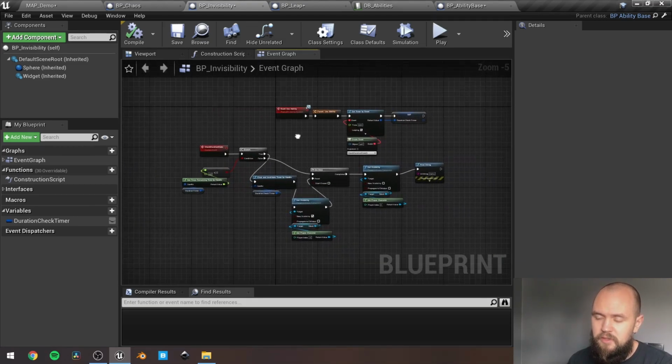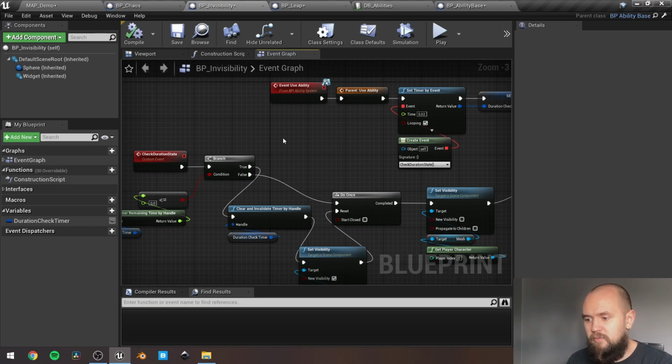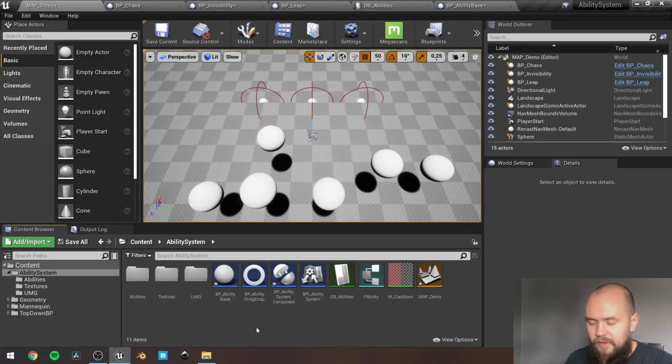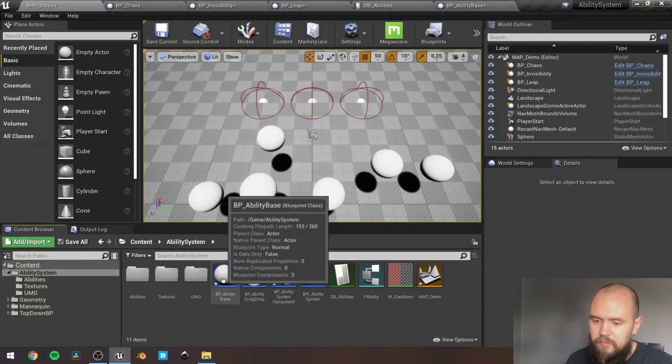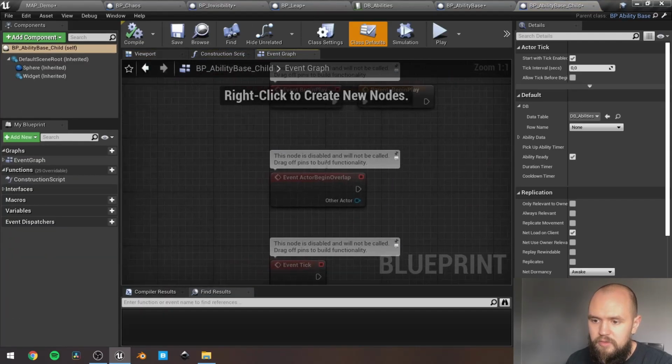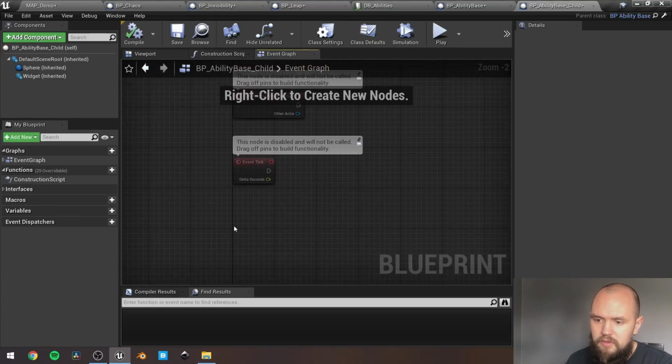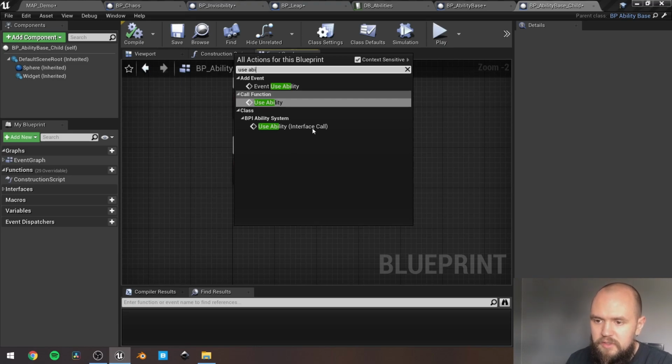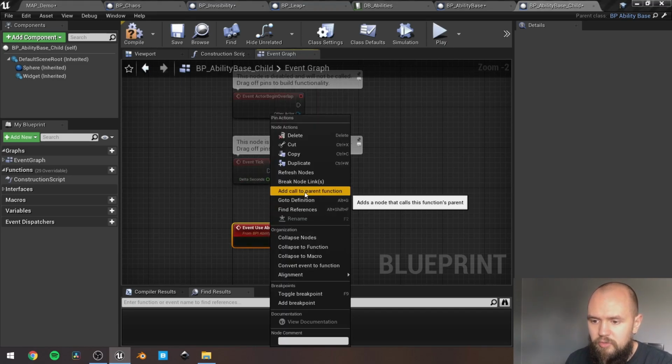And that's it. Now you can implement any kind of skill you want. It can be swappable, it can be withdrawn to the world. You can use it as the core system and adjust it wherever you like. Add extra data tables, extra logic for weapons, damaging skills, healing skills, wherever you like. And let me just show you one more time. So create child blueprint from the base class. By default it has this one, you don't need this, just need to use ability, then add call to parent function.